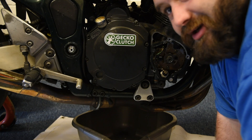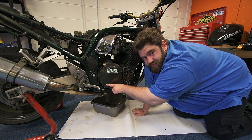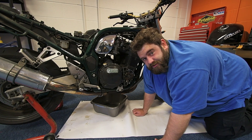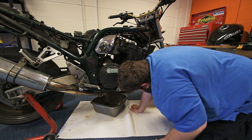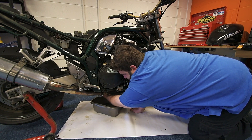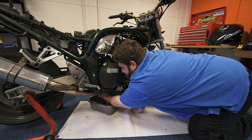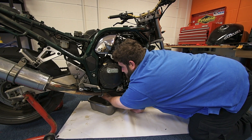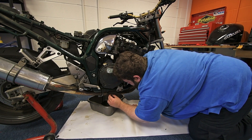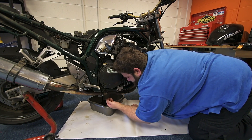The first thing I'm going to do is drop the oil out, because I've got it on a paddock stand - the angle of the engine means the oil's up the sight glass, so as soon as I take this off it's going to leak out everywhere. I'm going to drop the oil out just to make my life easier, and it does need an oil change which we'll be doing in the future. There's a little bit of metal on the magnetic plug, not too much to worry about. So right now we're going to let that drain out.